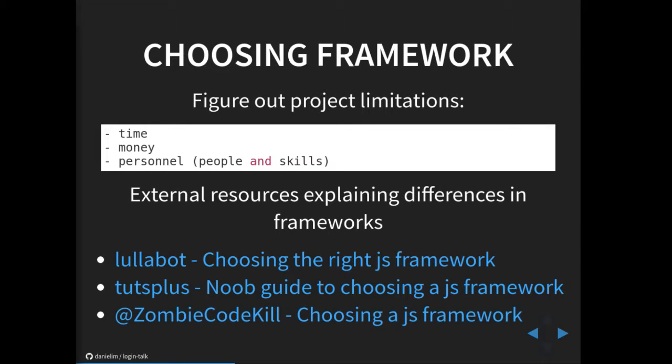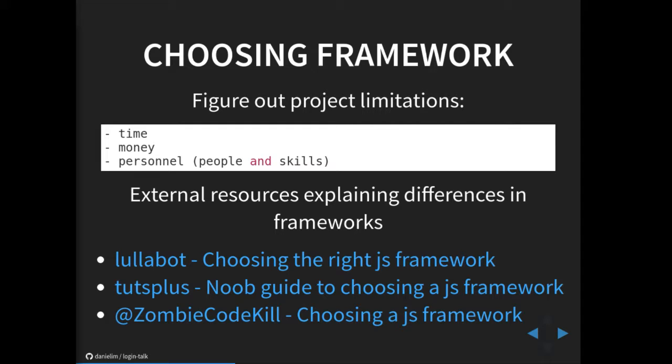All right, so that was for requirements. Now choosing the framework. Before all this, you should have project management, figure out what resources are available to you: time, money, and personnel. With this, you can set the scope for the project. I listed 3 external resources explaining the differences between frameworks. The slides are going to be online, so I can share them.